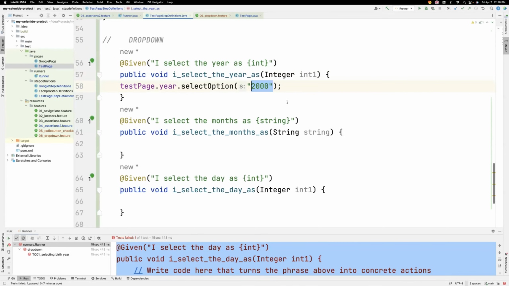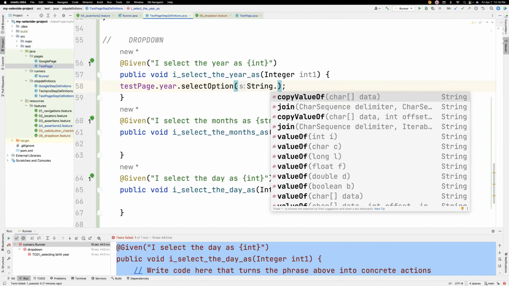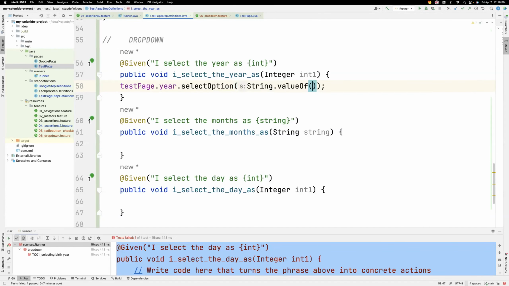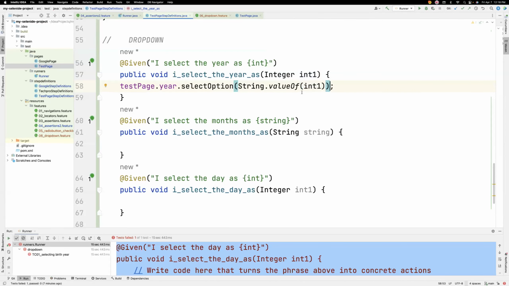How? It is a little bit of Java. We need to get the string value of that integer. In Java, we use String.valueOf of this int1. So we are getting the string value, which is pretty much the same as this.